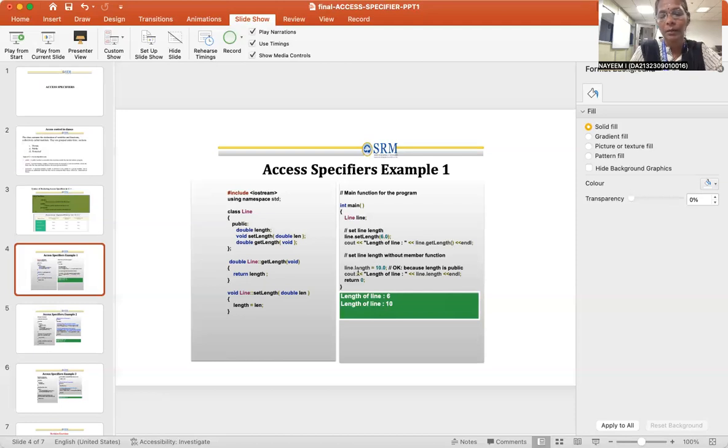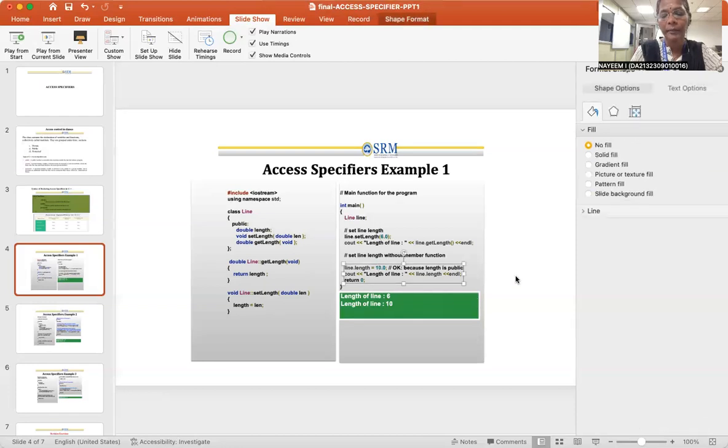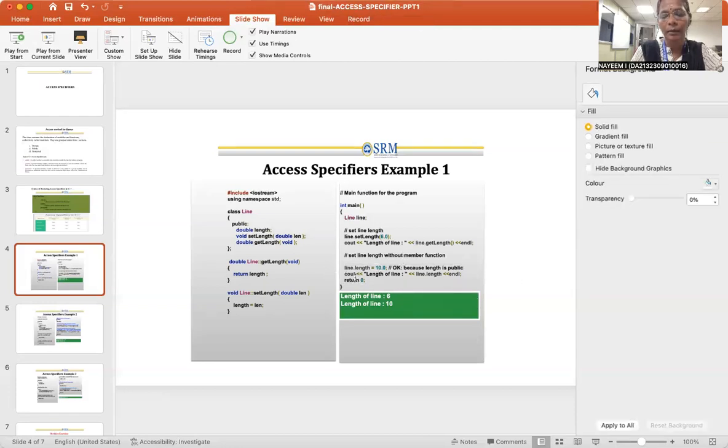And the line's length is assigned the value 10, and it is printed. The length is calculated and then printed for the class Line. Since main is int, it returns 0.